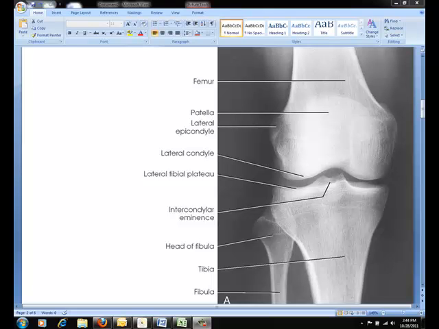The resulting image should show an open femoral tibial joint space. The patella should be completely superimposed on the femur. Also, there should be no rotation of the femur, and there should be slight superimposition of the fibular head if the tibia is normal. Also ensure that the intercondylar eminence is centered in the film.